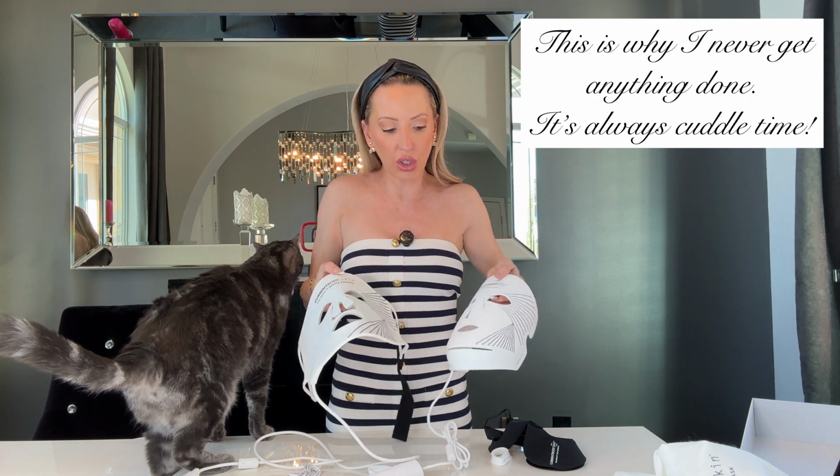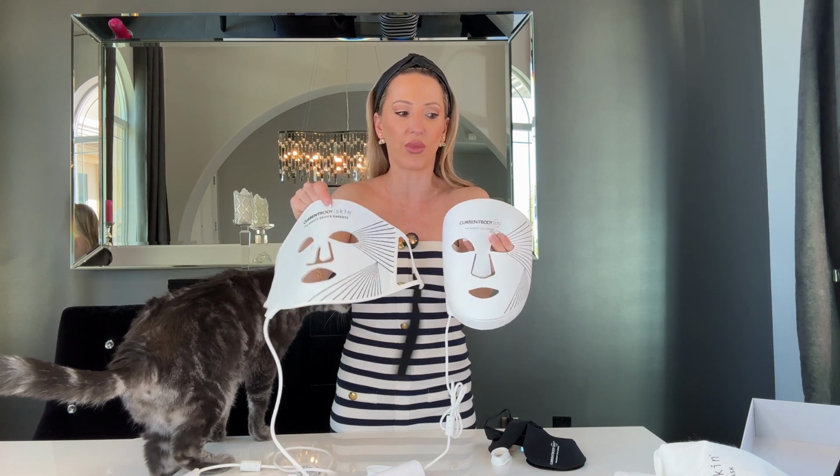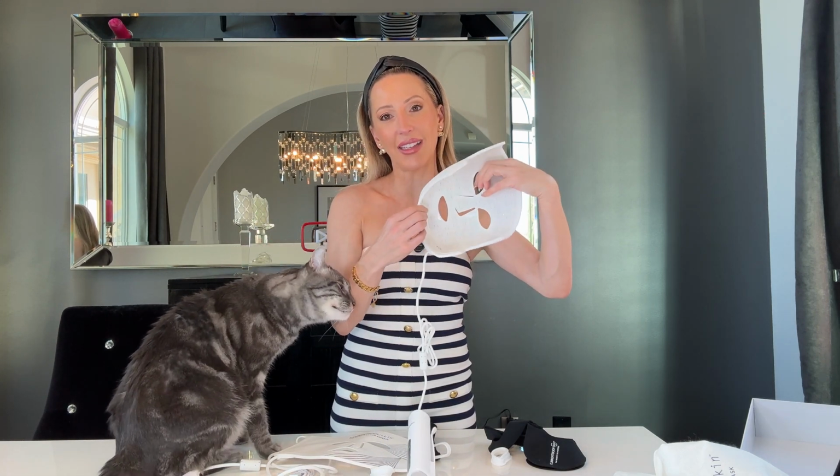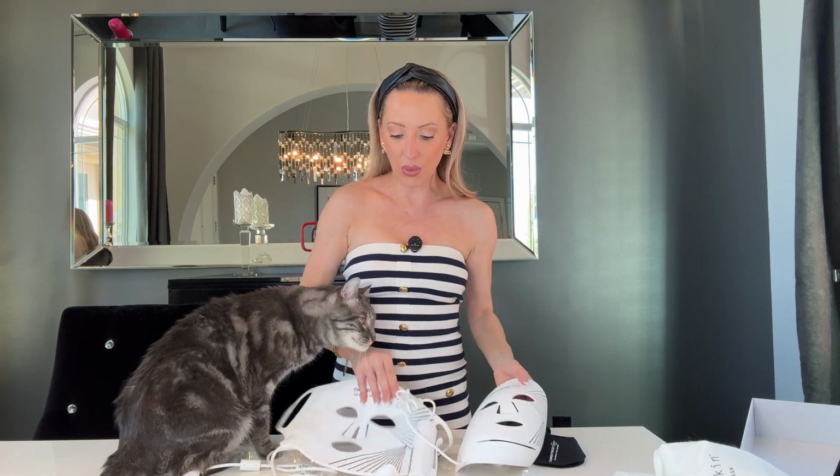And then when you come to the front, this is just holding its shape so well. This is just very floppy. It's great, it's foldable, it's very easy, but it's just holding its shape better. And then for even better coverage of the LED lights, this actually goes under your chin and has LED lights there. This one doesn't, it just goes straight down. So you're going to get way better coverage from your lights. And even the nose is slightly different. This one had a slit in it, and then Series 2 is a solid nose.